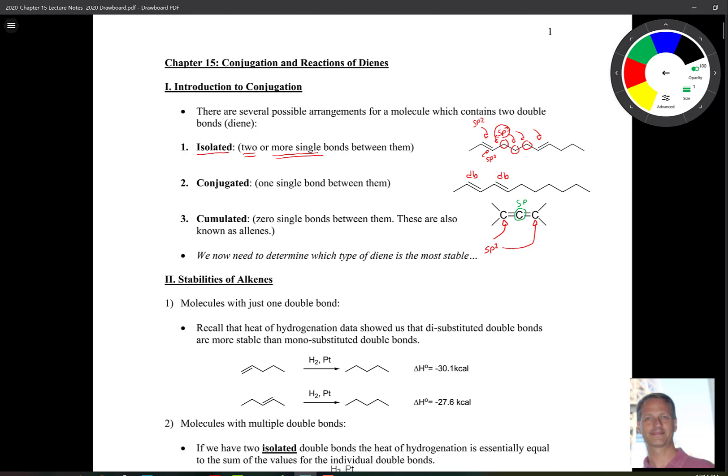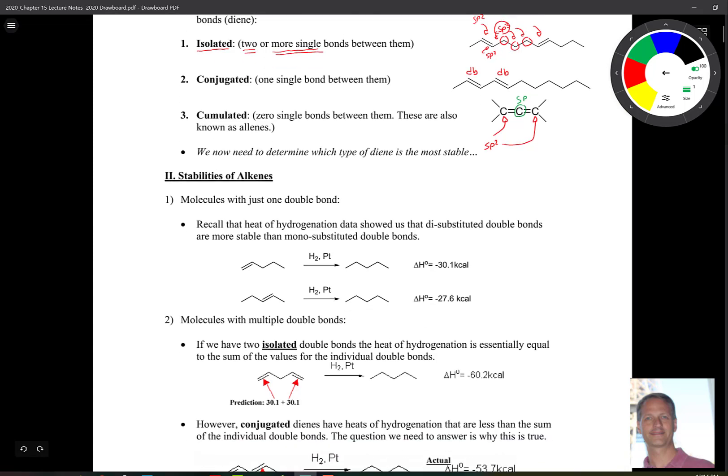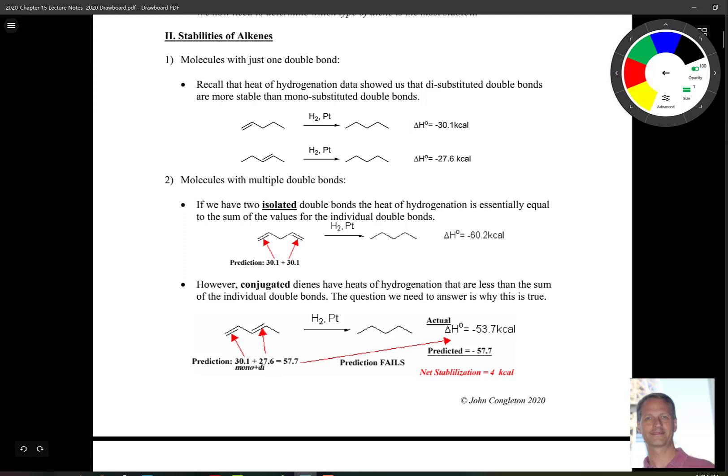If you're a chemistry major and you go on, it's kind of a neat experiment. In physical chemistry, sometimes you can use a bomb calorimeter to do these tasks and kind of prove it to yourself. So let's take a minute and let's look at stabilities of alkenes.